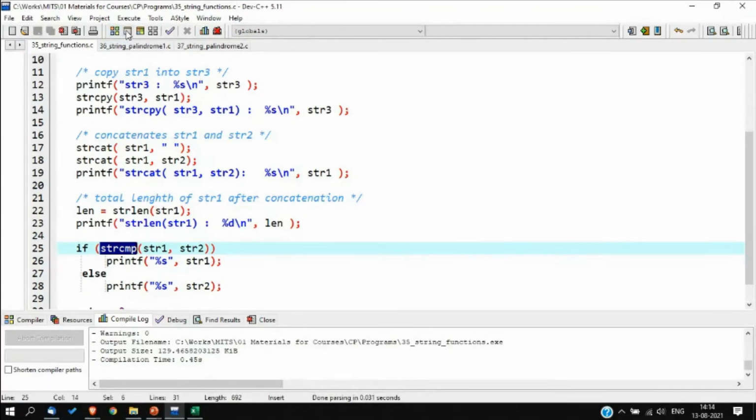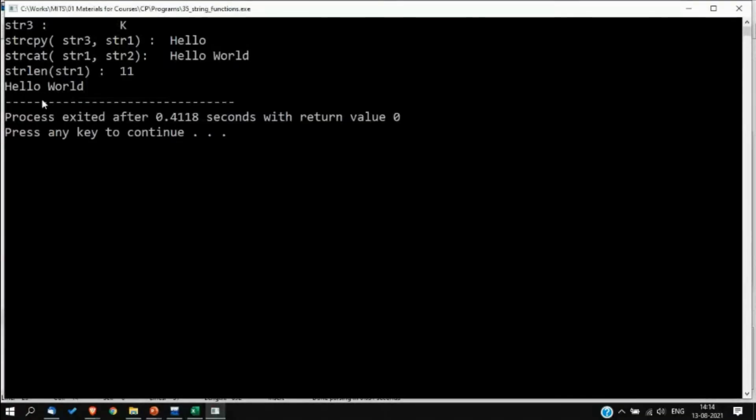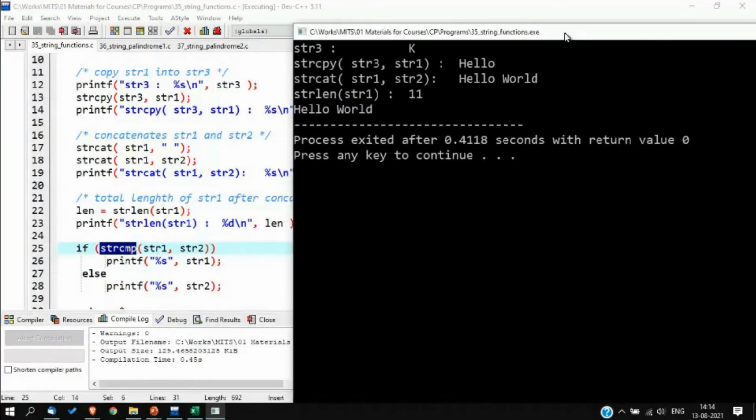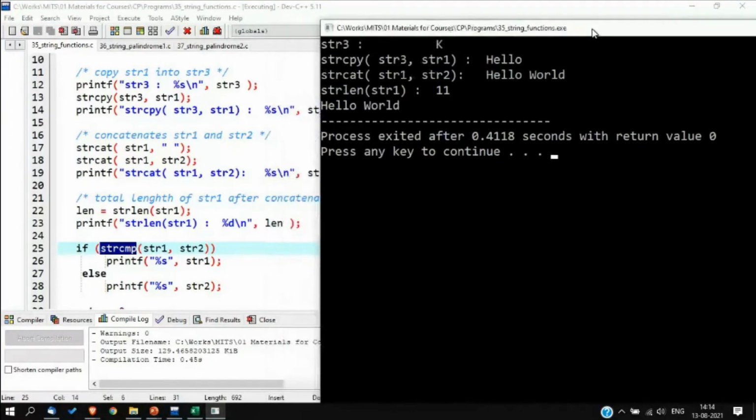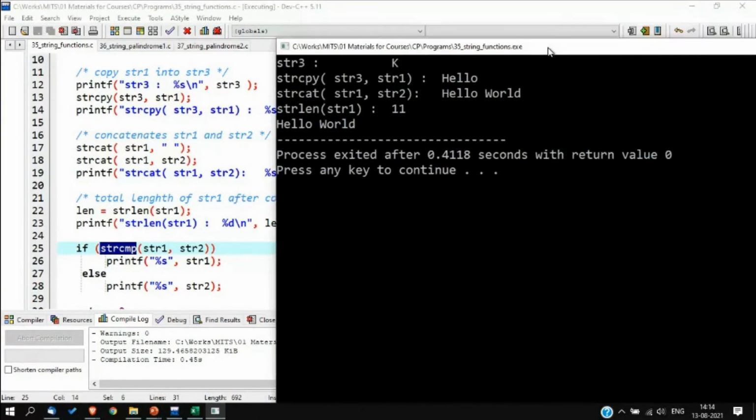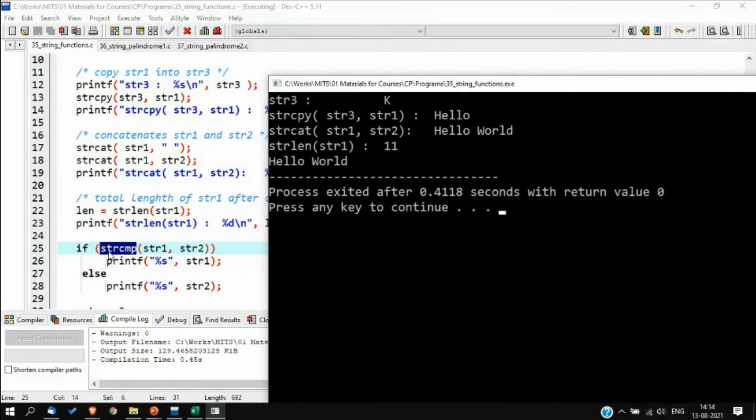So let's see what it will print. See, it printed hello world. So that is str1 that is printed there. So this strcmp resulted in hello world.